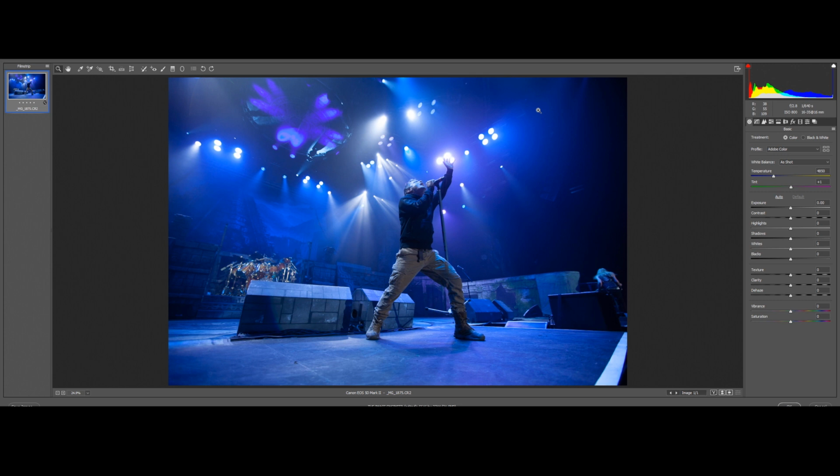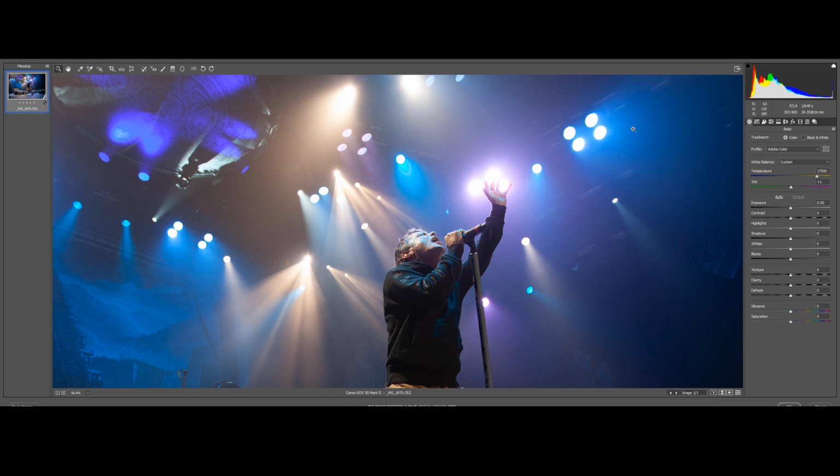So offhand, you can see this shot is very, very blue, just with the blue lights hitting the stage. So we're just going to go over to our temperature slider over here and just introduce a bit more yellow. And immediately you can see it's popping. Got some purples over there, some yellow lights, blue still there. And it just looks a bit better. The skin tones look a bit better.